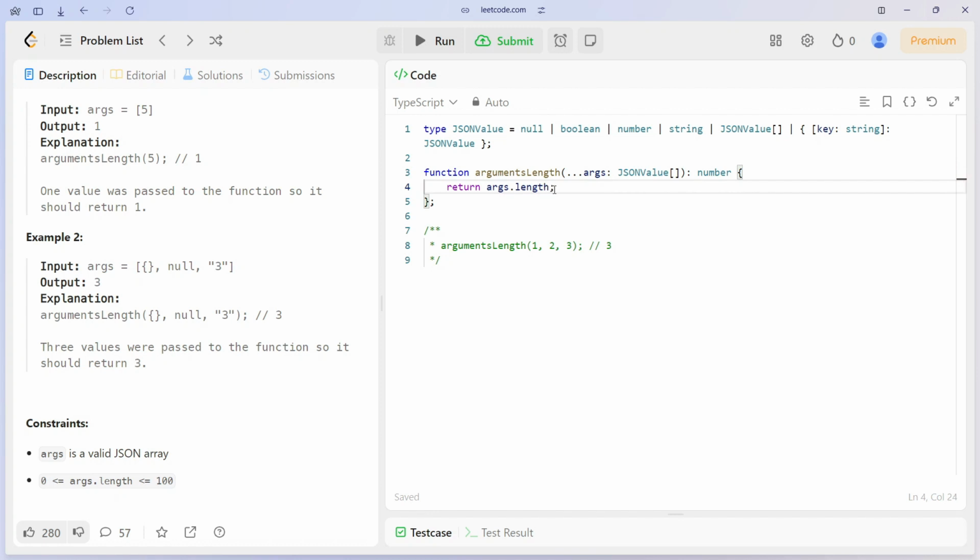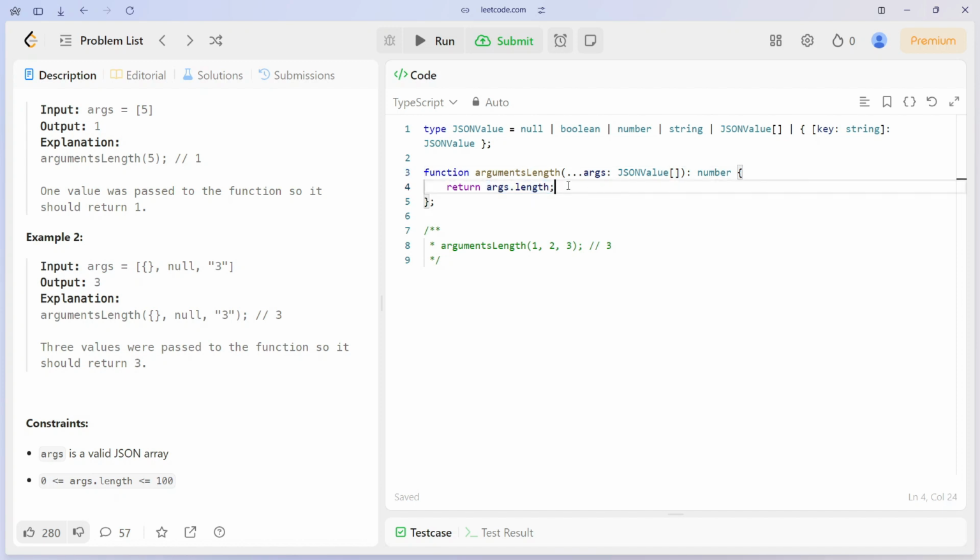In the first example, I have explained to you that this stores the length of the numbers that we are receiving as an argument to the function. Basically, it is a JSON value type of list, and list provides a method that we are using over here, arguments.length.